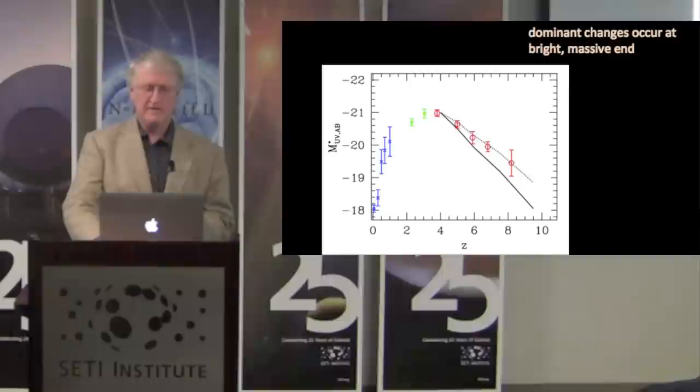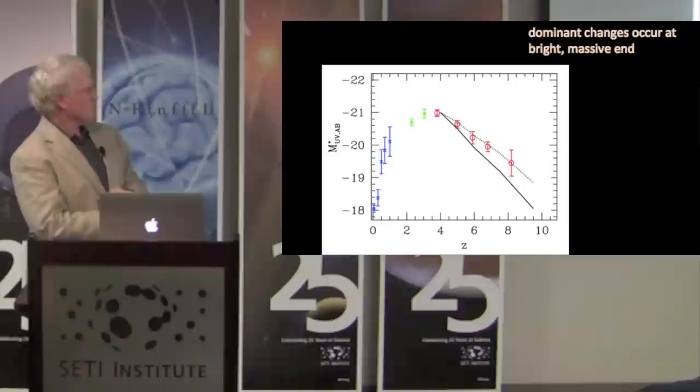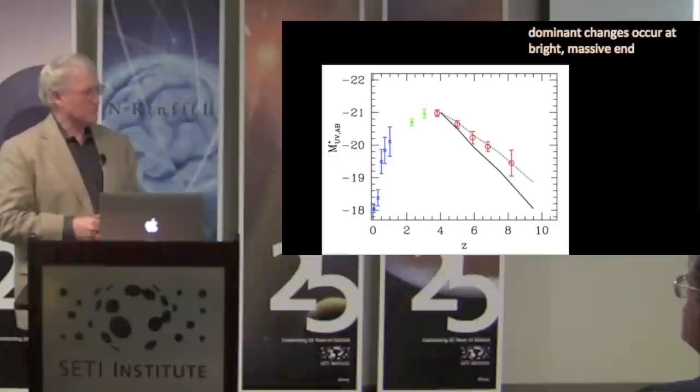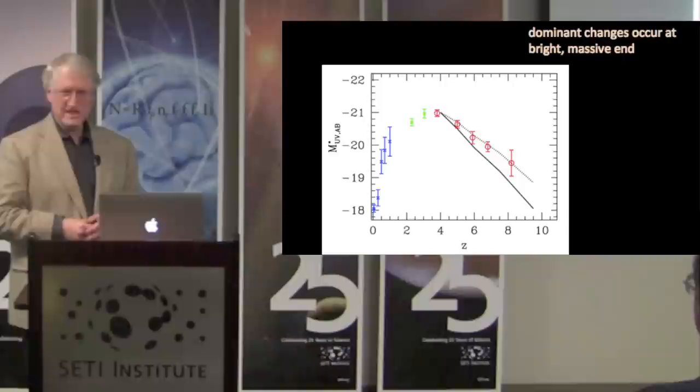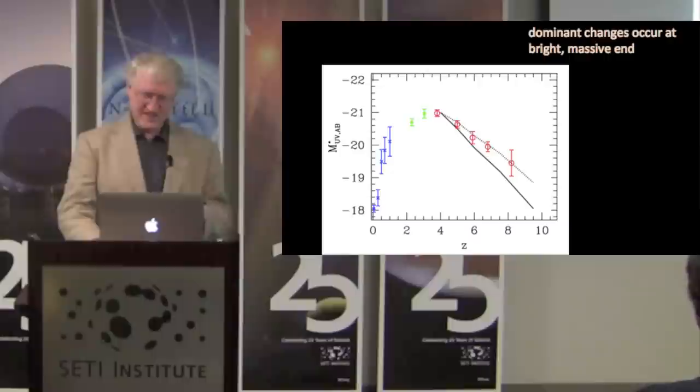And so we can now take this and look at the value of M star in the UV as a function of redshift or time to the peak at about 3 billion years after the Big Bang. Peak of all star formation occurs around redshift 2 to 3 in here. So galaxies build up to this point, and then after that, star formation occurs in smaller galaxies as we get to more recent times. The universe is past the peak of its activity. We're in a pretty quiescent phase. It's sort of aging, and so there's not a lot happening now. We're down virtually to where we were at the earliest times. So interesting change. But anyway, it's good to map this, and the theorists love having this so they can plug it into the models. Yes?